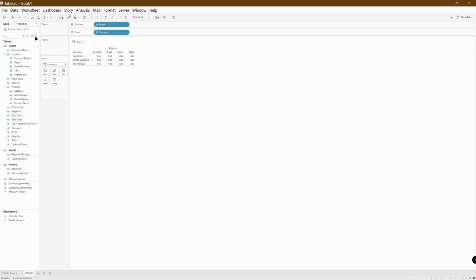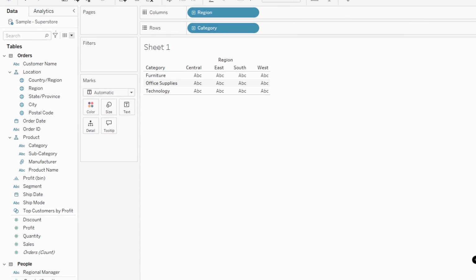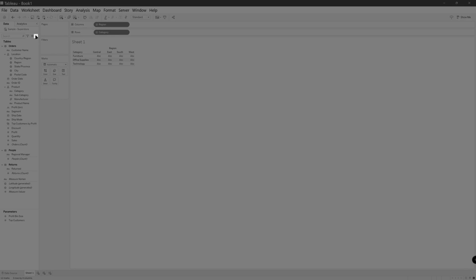I'm going to zoom in so you can see it a little bit better. This drop down arrow is a shortcut to actually create a calculated field and other things like parameters, which we'll talk about in future videos. But what we want to do is click this drop down arrow and create a calculated field. And this is the second option to create a calculated field in Tableau.